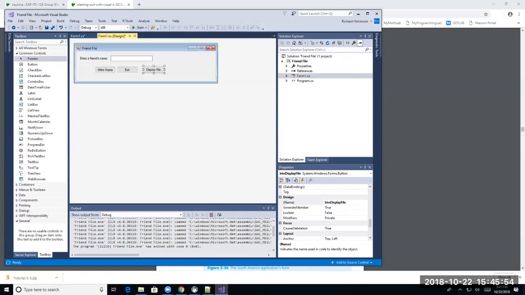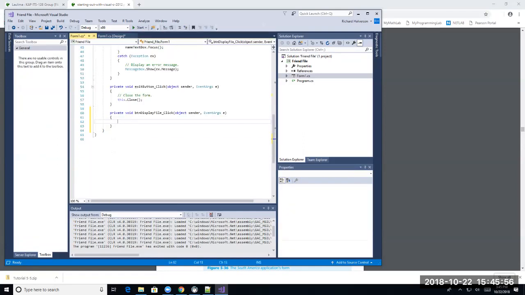So there's display file, and I'm going to do this input stream reader thing.